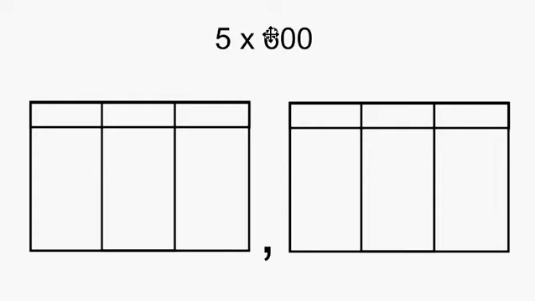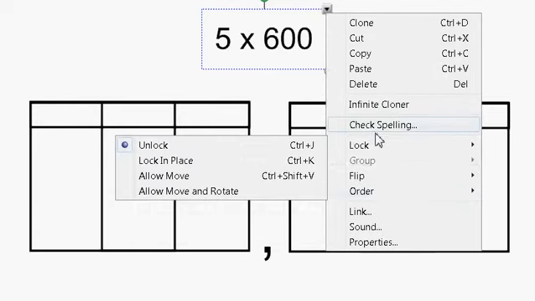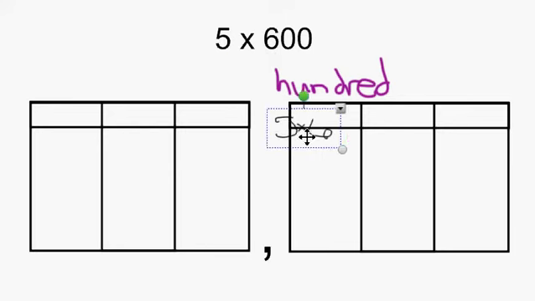Alright, so this one's a little bit harder. I wouldn't say harder, just different. So really what this problem says, let's ungroup it so you can see it better. Well, I guess I can't ungroup it. What we're going to do with this one is we're going to take 5 times 6, and that 6 is in the hundreds place. Okay? Alright, so let's work on that. So let's find the hundred spot. We know that that 100 spot's right there because this is ones, tens, hundreds. Let's take 5 times 6 and put it in here.